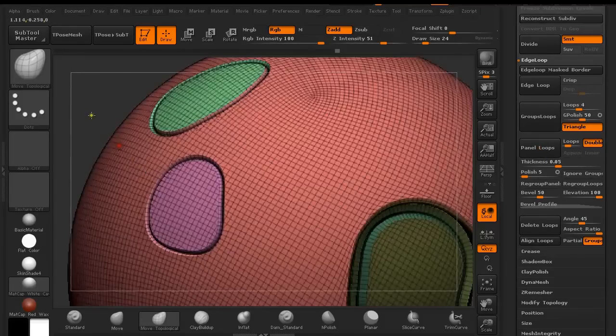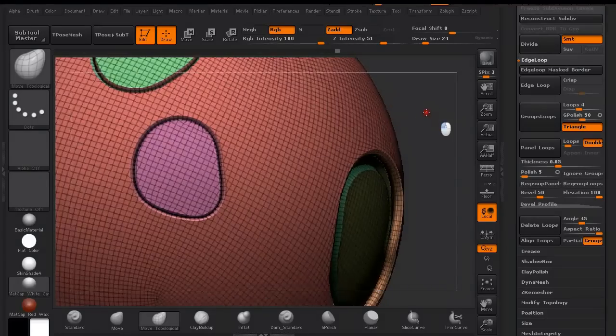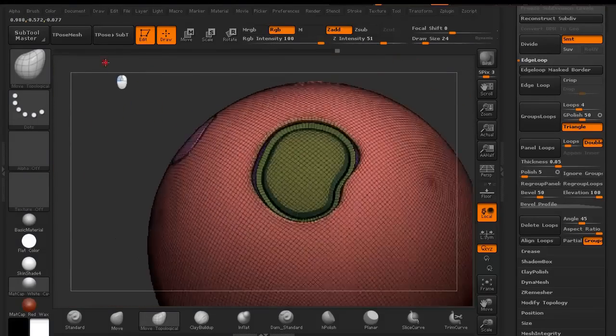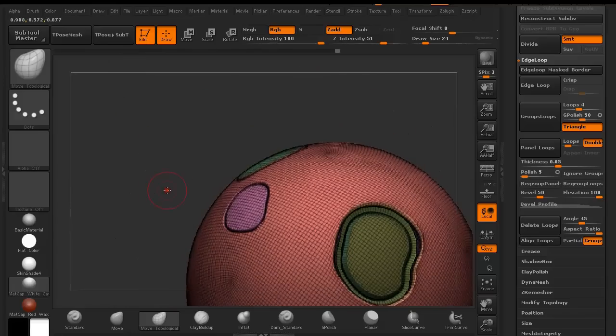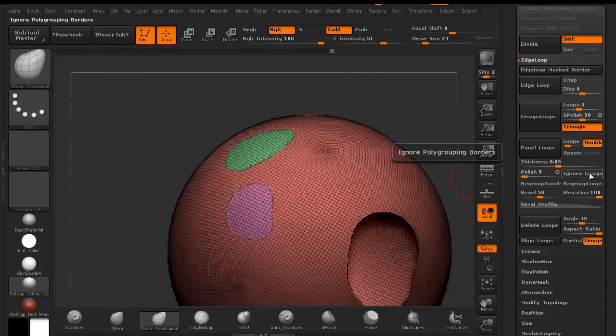Panel loop. It created new panel loops here around and here around, but also on these edges, and this is not what I'm looking for. This is a mess. So let me undo that, and let me show you what Ignore Polygrouping Borders does. This is not really a perfect situation, but let me show you.